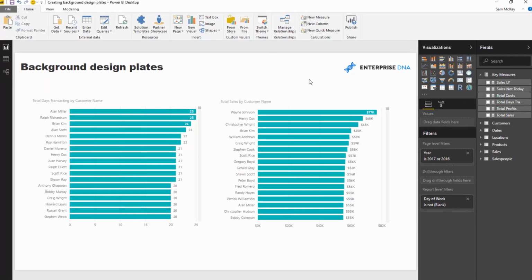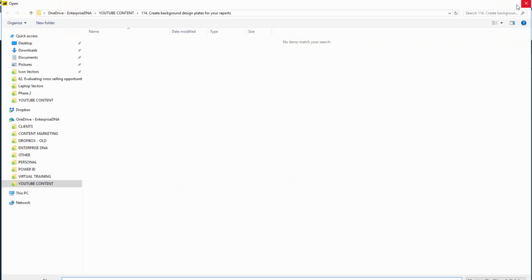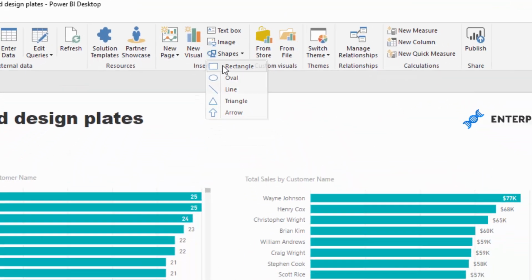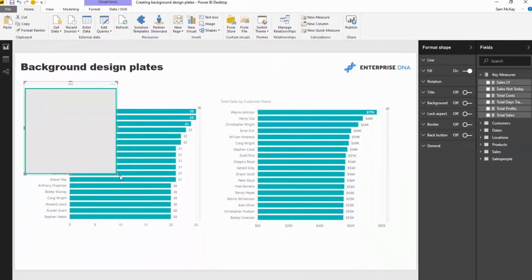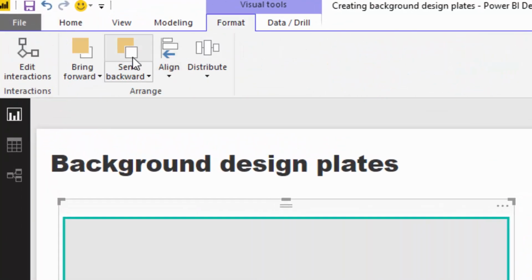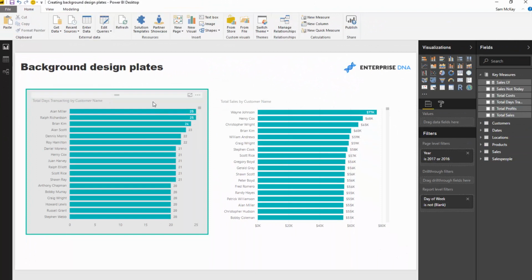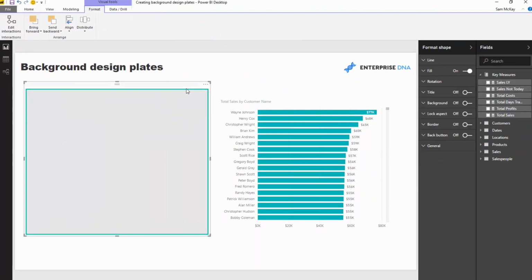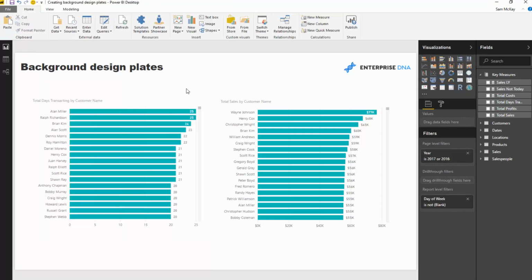But I thought, well, maybe there's a way that you can actually embed a background a little bit better than having to go and create all of these shapes that sit around your visualizations. For example, I've historically done things like this where you send that back, and then the visualization appears inside that box. And it's the same with lots of different ways you can design your background. Now, I'm just going to show you how you could ultimately design lots of these customized plates that you could use in all of your reports.